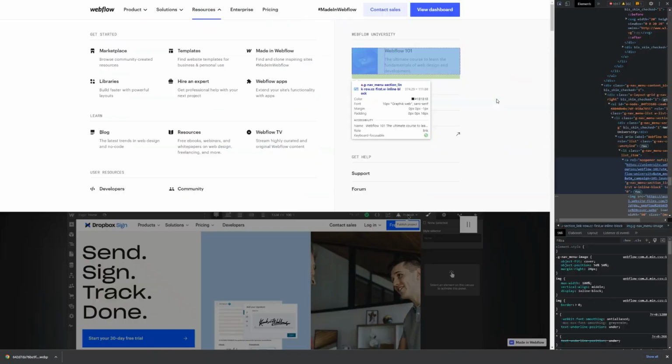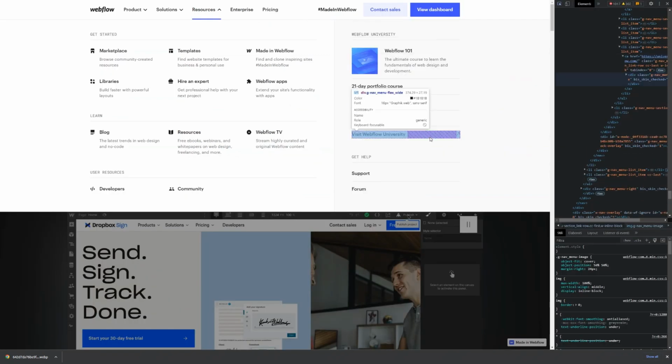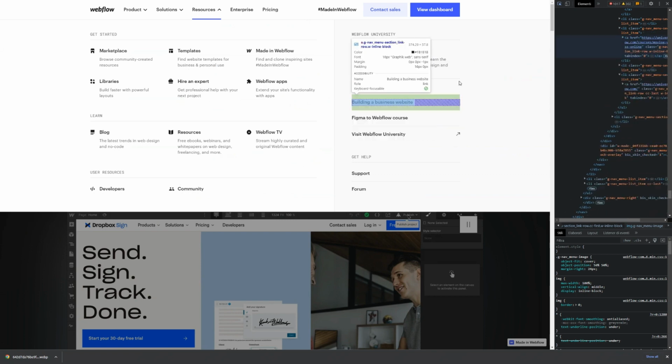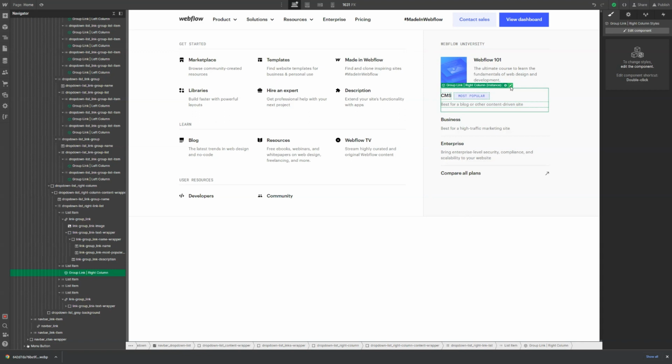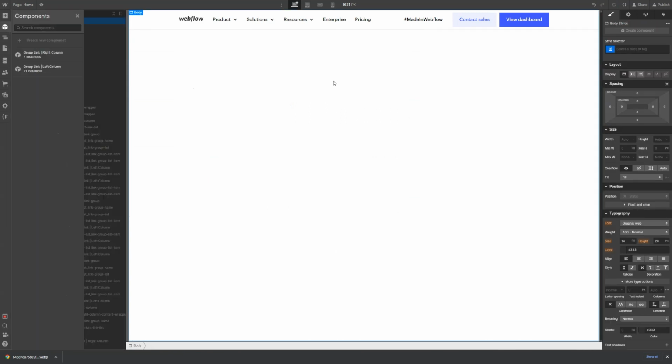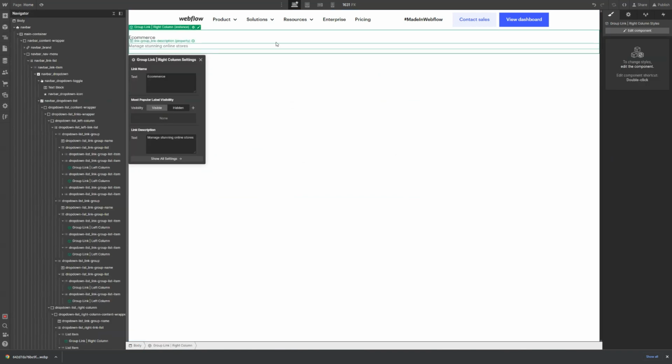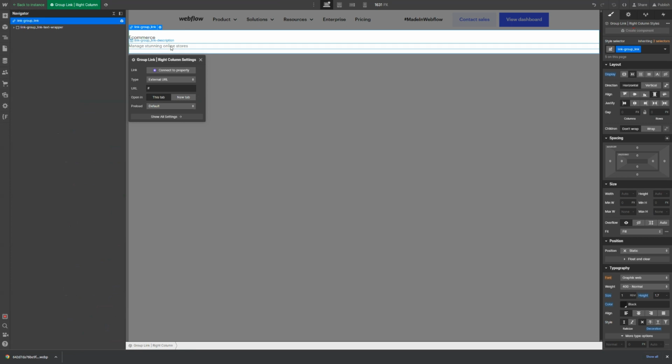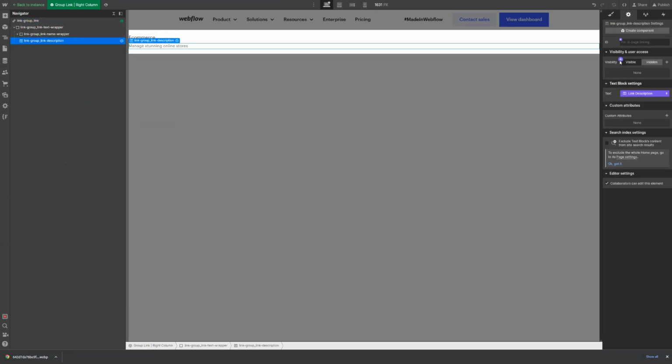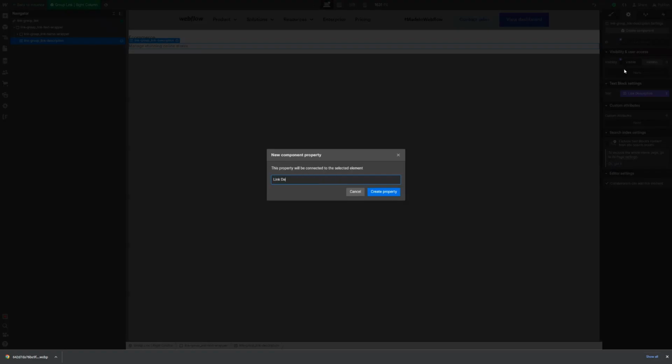And now here we could even think of these links as, yeah, we could build these links out of this component, maybe here as well. We could add another property. So let's close the drop down. Let's add a right column link here, and let's edit the component. We can click on the description, and here as well we can add a visibility property. So let's create a new property, and this will be link description visibility.